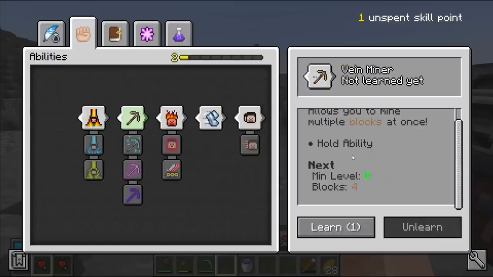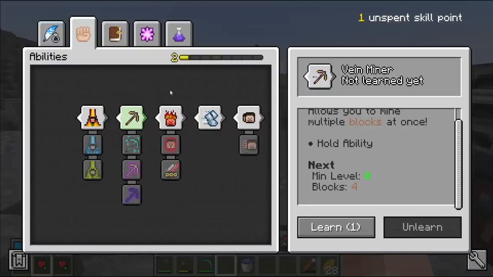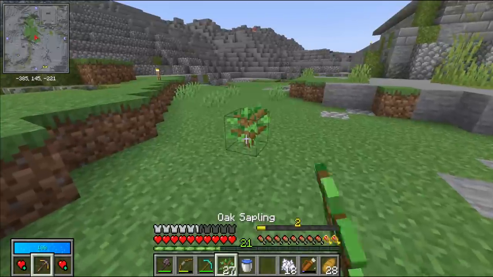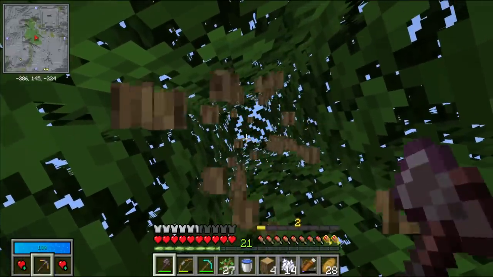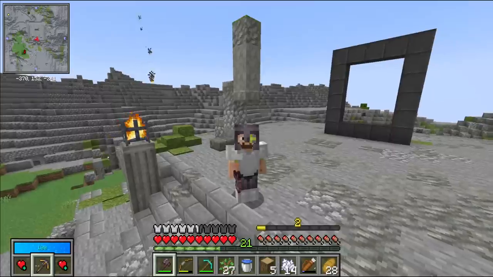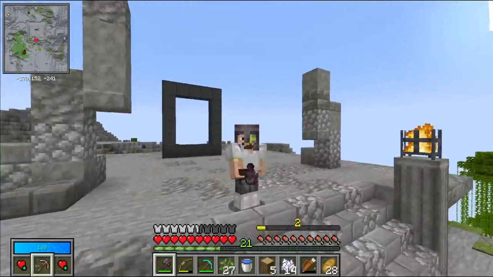And honestly, I feel like Vein Miner level 1 is a pretty decent investment. It's not going to be very useful inside the vaults, but just the ability to be able to vein mine 4 blocks when like chopping down trees is a massive quality of life. Yeah, I'm gonna go vein miner. So very satisfying. I am so excited for this season, and I hope you are too.